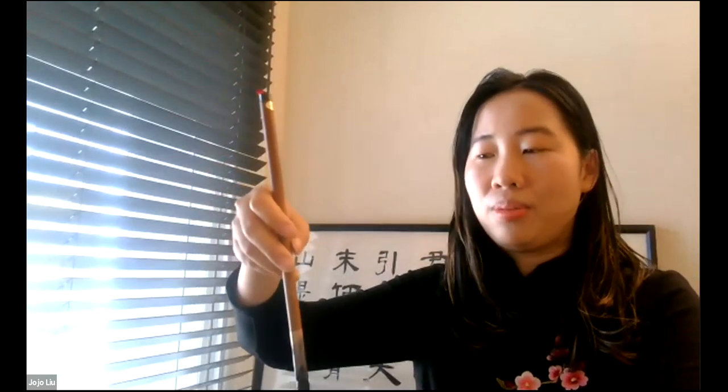Another thing about it is when you write calligraphy, you do not want to only use this part of your hand. You want to try to use the entire arm, instead of just this part of your hand. At the end, you're supposed to feel a little sore on your arm. That's very good to practice your muscle memory.